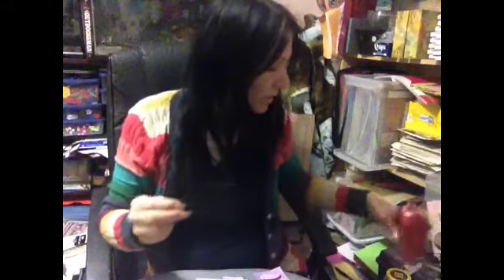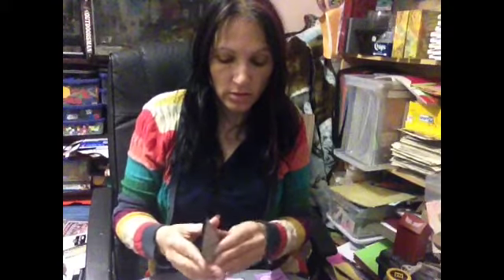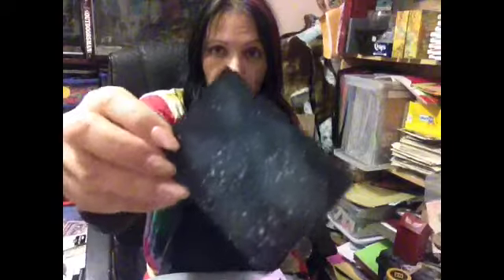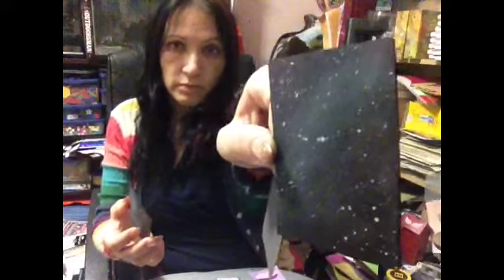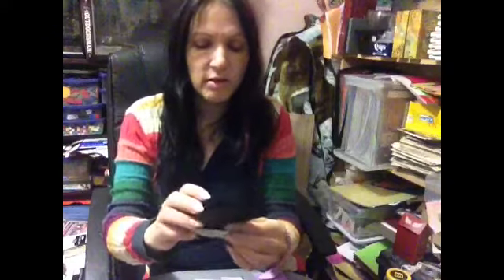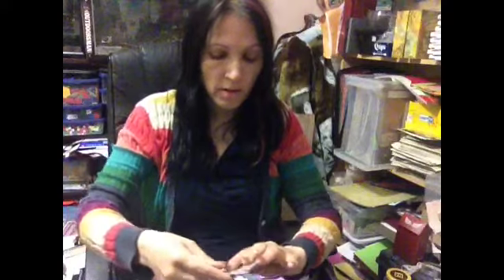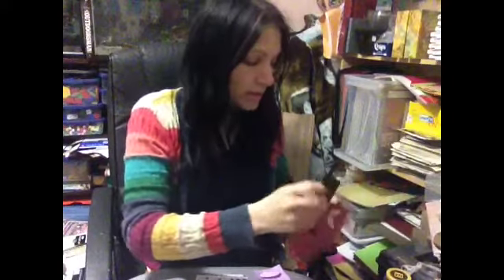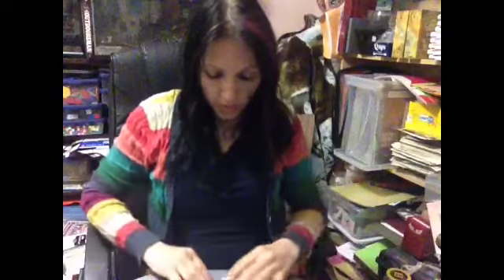I had made a ton of extra cards of my space, or my galaxy, because I made a huge page when I did these with inks on black cardstock. I believe I did that on video too, so if you guys want to check it out — I made the galaxy on big black cardstock. I've been trying to use these up, incorporating them into ATCs, and I have been working on this.